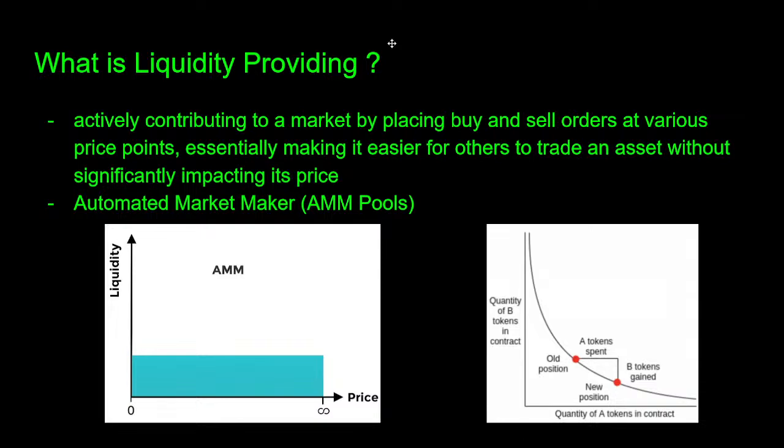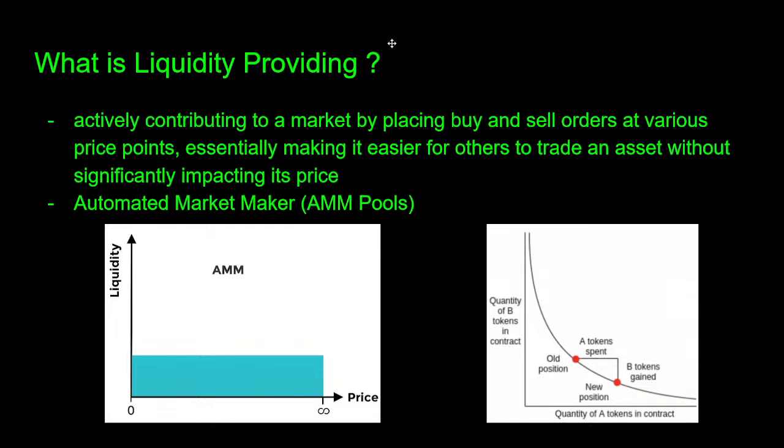Basically, when you're placing liquidity in any pool, it can be a meme coin pool, a stable coin pool, or just any two token pair. And when you're placing liquidity in that pool, you're facilitating trades of other people so that other people can buy and sell those tokens. And when they do that, they pay a small amount of fees, which is known as the LP fees. And those LP fees, along with your initial assets, add up to create a profit.